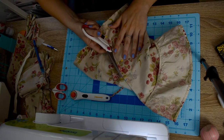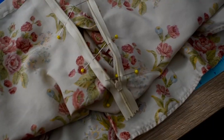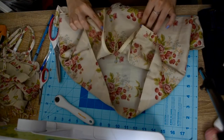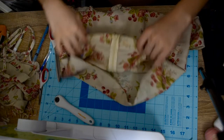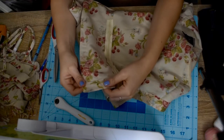I chose in the back. And then you're gonna pin your zipper just like that. And then when you sew, it's gonna hem itself, so you don't have any open raw edges. And also, to make adjustments, I completely did not record this part, but you just kind of fold the skirt and sew to your measurements.